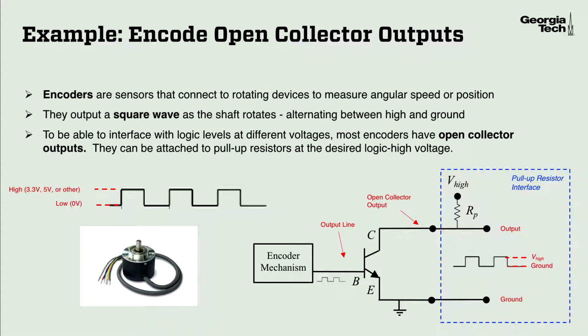What we'll do then when interfacing with a microcontroller is to connect the open collector output to a high reference voltage, 3.3 volts or 5 volts, through this pull-up resistor, and then we'll read the voltage drop between this reference voltage and the pull-up resistor as our output. And then we can read the ground directly. Now, if we read those two signals, the output and the ground, we read the voltage difference between them, that will give us our square wave. As a result, it's very easy to take an encoder and connect it to a microcontroller that uses 3.3 volts, and then take it again and connect it to something that uses 5 volts, and the only thing you have to change in that case is your reference voltage V high.